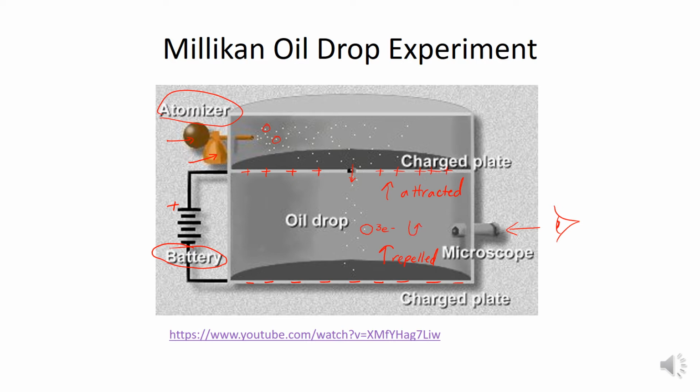Okay, so by measuring the change in the speed when the power was turned on, they were able to calculate what was the charge on the oil drop, and they found that all of the charges were multiples of a certain set value, and they concluded that this certain set value was the charge on an electron. Okay, like I said, you don't have to know that, but it's quite interesting. And at the end, I'm going to provide you with this YouTube link to a short video on the Millikan oil experiment.